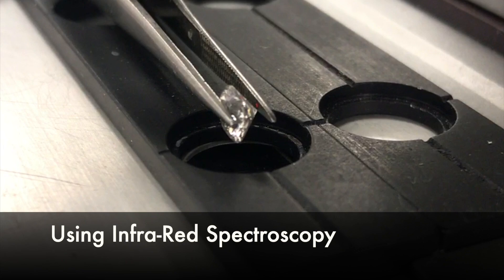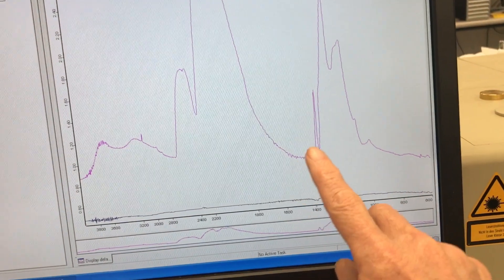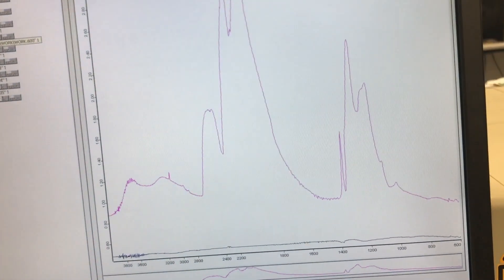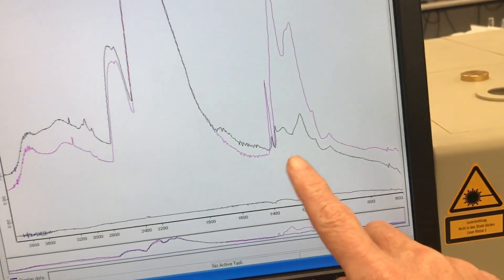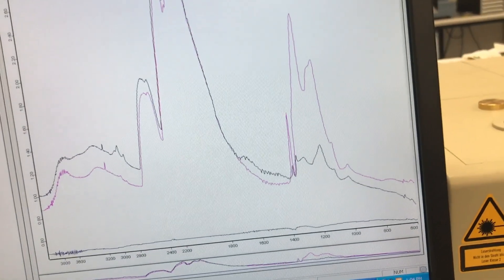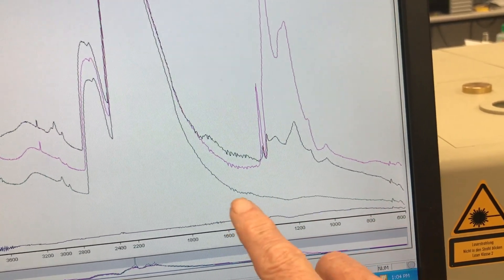Another spectroscopic technique uses infrared light. Such spectra show you details of the nitrogen content — there's a region in the spectrum showing nitrogen along with the standard diamond peak and a small hydrogen peak as well. A normal diamond has nitrogen, but some stones show lower amounts of nitrogen in states A and B, and others have no nitrogen at all. You can see in the region where nitrogen is supposed to be there's nothing — these are type 2 diamonds.